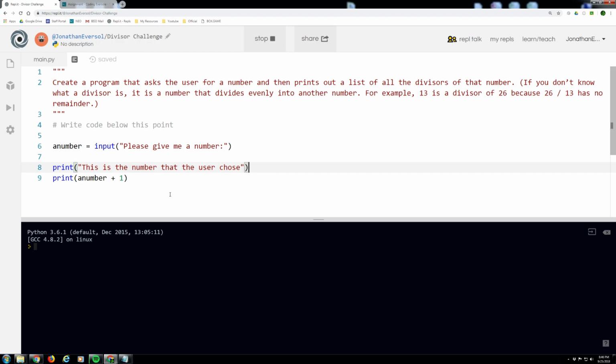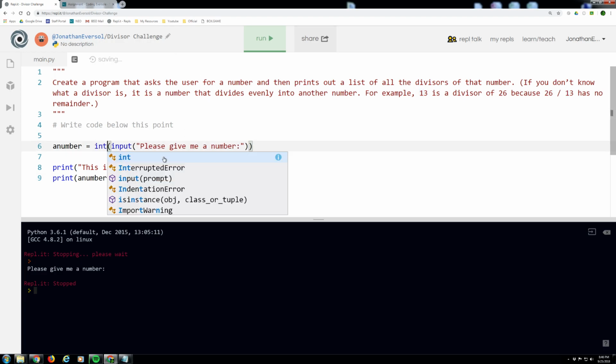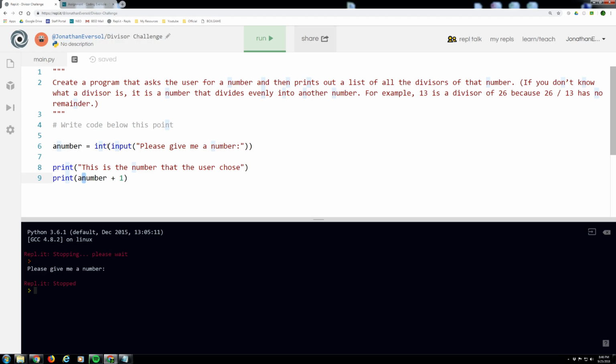Alright, let's see if we can fix this. What we're going to do is take this and turn it into an integer. An integer is a whole number, so we're going to change this into an int. We take this whole statement, input, please give me a number, and turn it into an actual number that the computer can read, because when it takes it in, it's a string, and then it stores it into this variable here, a number.